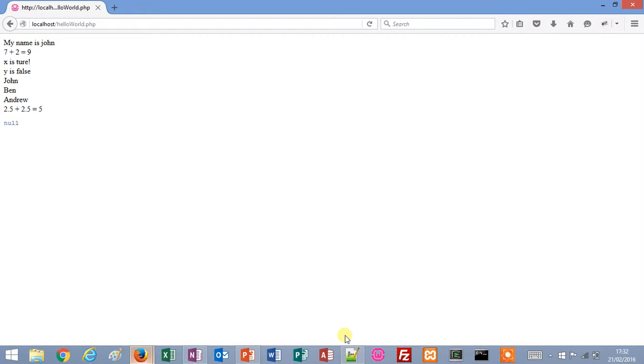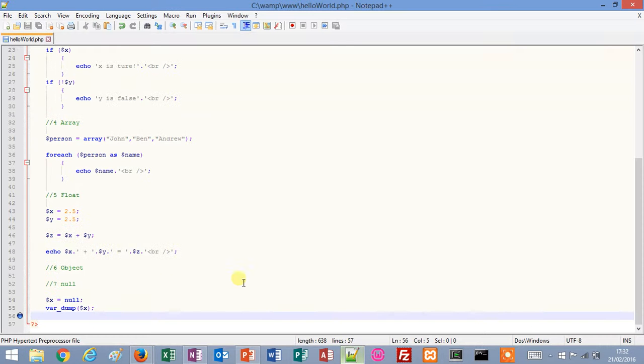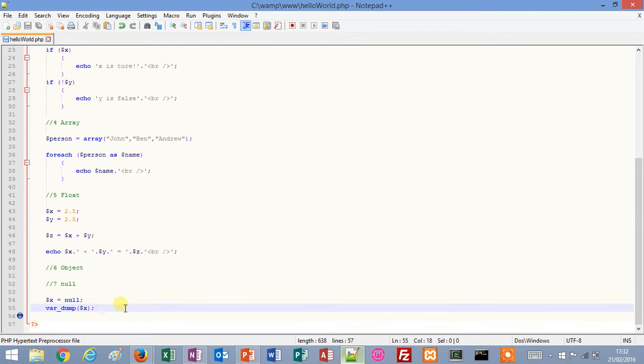Null is really a special data type which can only have one value, null. It's basically a variable that has no value assigned to it. We'll come into why that's useful. It's more useful when you move on to things like databases and operating in PHP with things like MySQL and phpMyAdmin, but that's a more advanced topic. So you just need to know that this variable type exists at the minute.